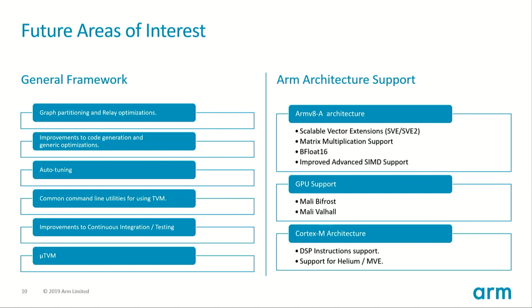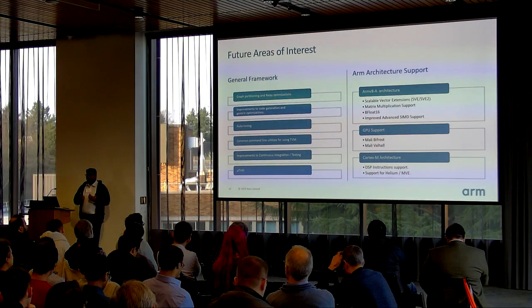A lot of us who are probably using TVM as ahead-of-time compilation have got our own set of command line utilities and tools for using TVM. We would like to try and see if we can standardize that across the community and provide something like a Clang or a GCC driver to TVM so that people can use that efficiently. We think that's a good thing to do because it means that the barrier of entry to TVM can be reduced further. And at the end, we are also very interested in microTVM and pushing that further.